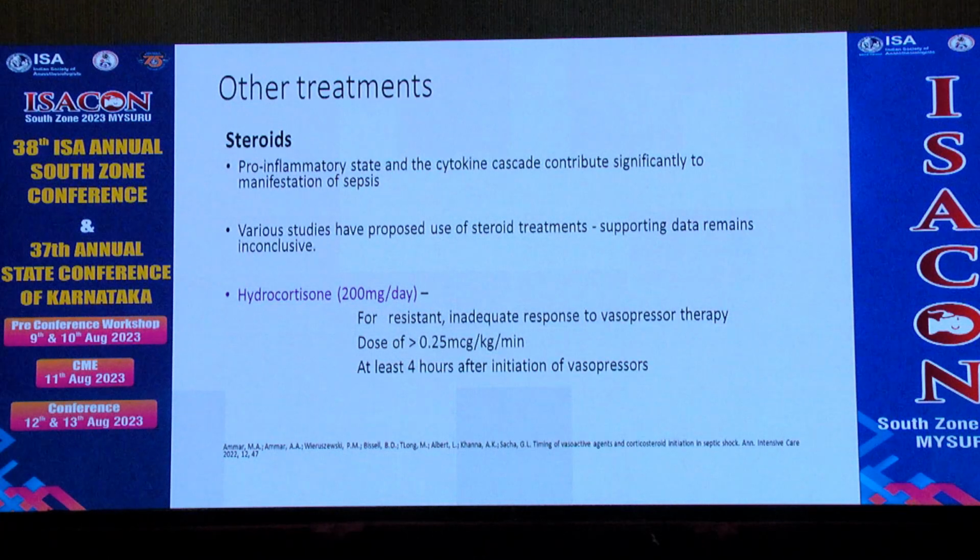There are some other recommendations which are updated, even though the supporting data are not very conclusive. One of them is hydrocortisone. We all know that steroids counter the inflammatory state, which is the mainstay of sepsis and septic shock, especially septic shock. They recommend starting steroids when noradrenaline has been running for more than 4 hours at a dose of more than 0.25 microgram per kg and there is no response. It can be given as a bolus in divided doses or as an infusion.